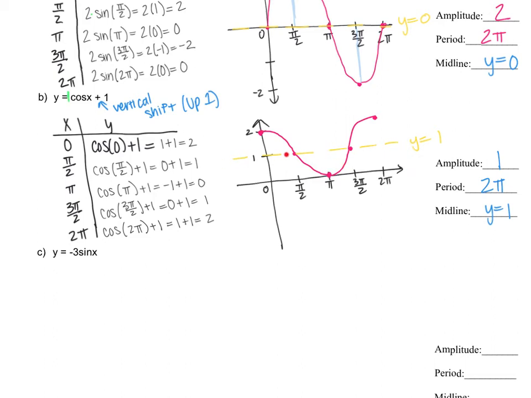And if I choose this as my midline, notice that the length between the lowest point to the midline is the same distance as the midline to the highest point. So this amplitude right here, this length, I'll just put amplitude, is 1 unit. It's going from 0 to 1, so I know that's 1 unit. Same thing from this point to 2, that's about 1 unit. So these distances are equal to each other. So I know that this has to be the midline.